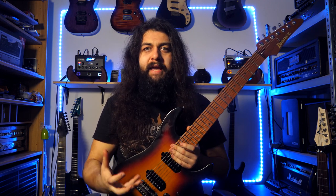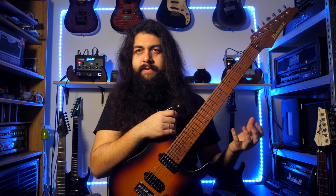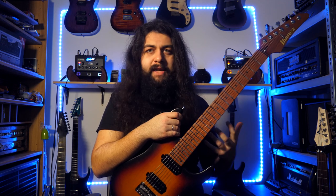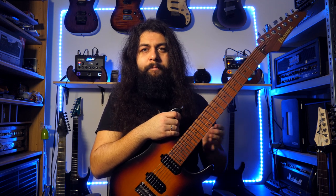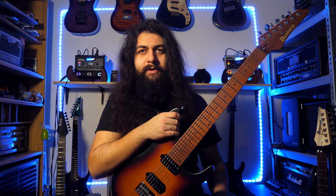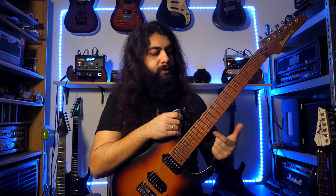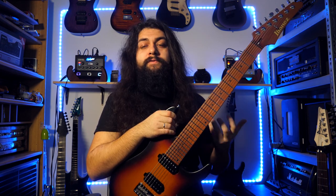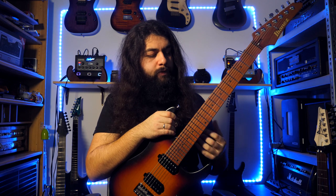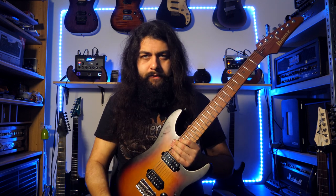This is one of my main critiques of many expensive guitars, because sometimes I pick up a guitar that is like 3K or so, and I expect that I can pick it up, set it up and play. Now, as a metal guy, I like very low actions, and not many guitars in their factory setting, at least, allow me to put the action down. If you want a low action, the most important thing is the frets, because if they're not even, you will have buzzing all over the fretboard.